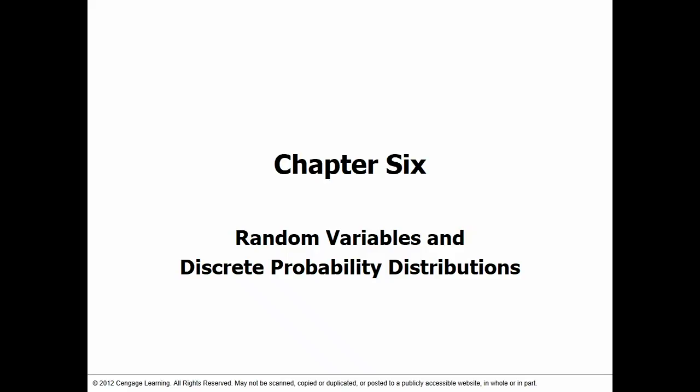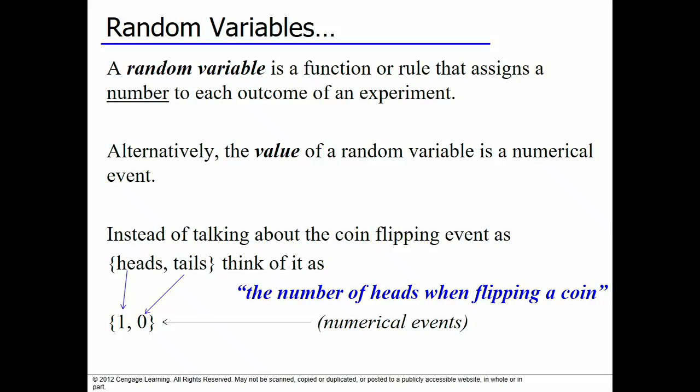So let's define what a random variable is first. Okay. So a random variable is a function or rule that assigns a number to each outcome of an experiment. And I want you to think about that. Like, for example, when I did this little experiment with my wife, what I was concerned with was the number of females that we got out of this deal, right? So if you assign a random variable, it would have been 0 for that outcome, 1, 1, and 2, right? That's the random variable. So oftentimes I don't care about all the individual paths, you know what I'm saying? I'm concerned with some outcome, some random variable.